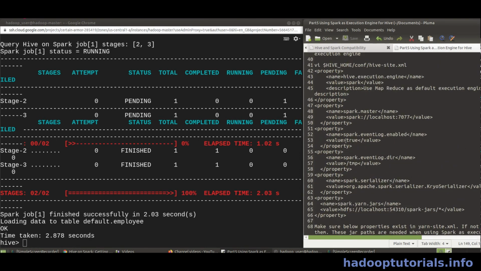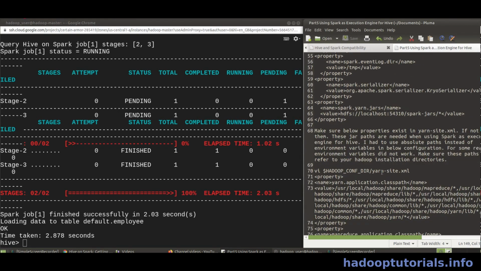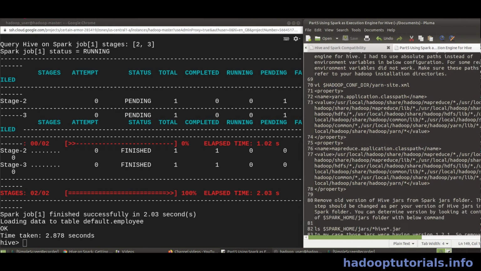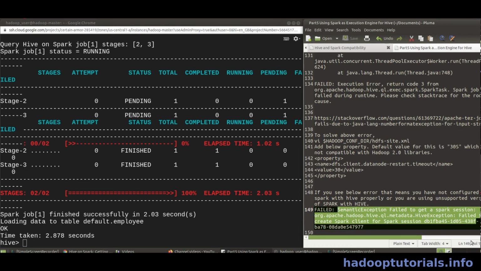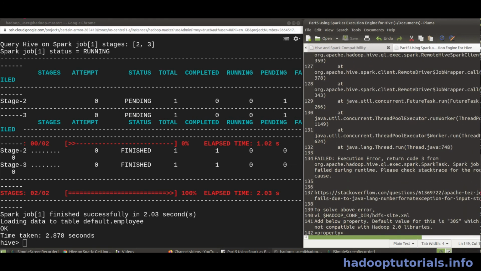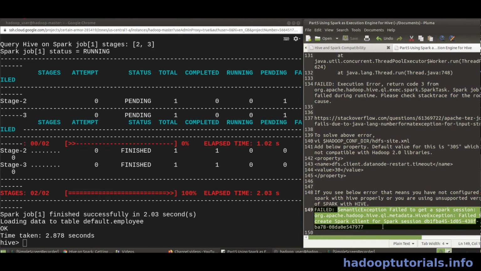And if all of these are fine and you are still running into this error, then you are probably using a different version of Spark or Hive that are not compatible with each other, or maybe one of the steps that is needed for those particular versions is not here.